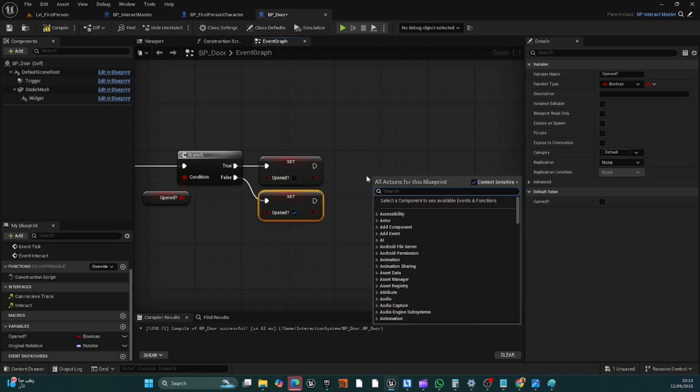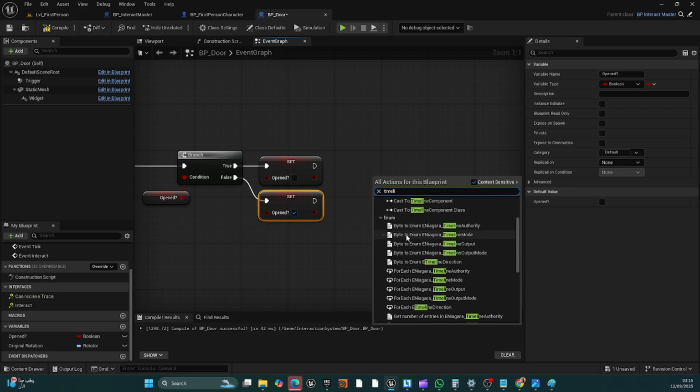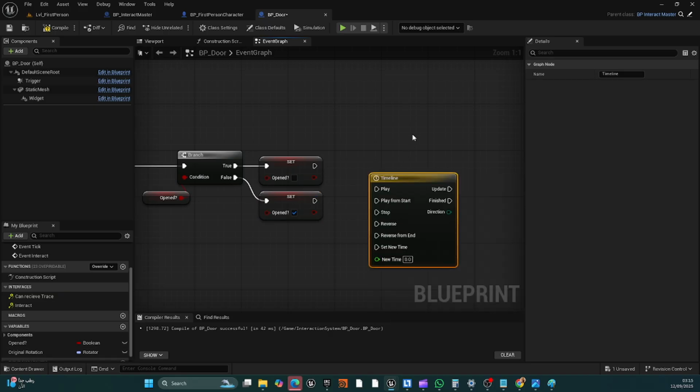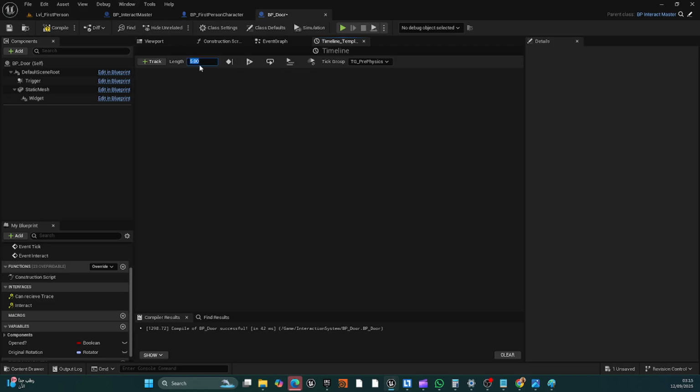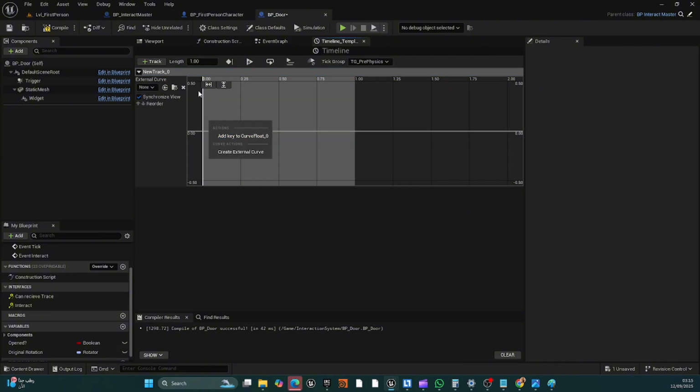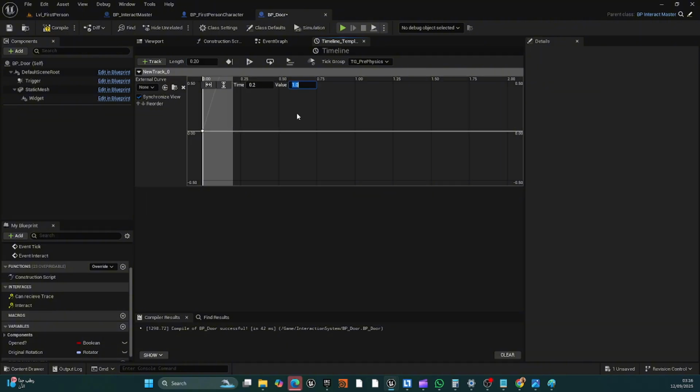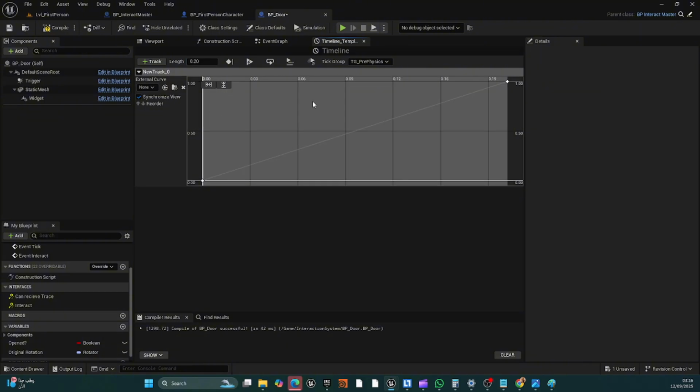We really need to add a timeline just for the smoothness. I want it to turn in a smooth way. I'm going to play here, and the length might be 1. Actually, do this according to your preferences. I'm going to call this alpha. It's just a timeline, guys, so do whatever you like. It's basically the movement, not something special. Now this is going to be a value. I forgot, this length is going to be 1. And then right click and set this to auto.